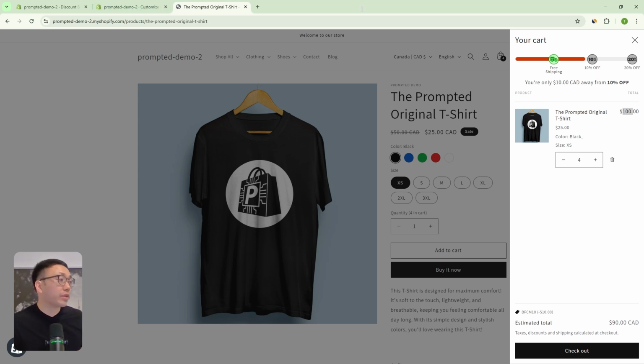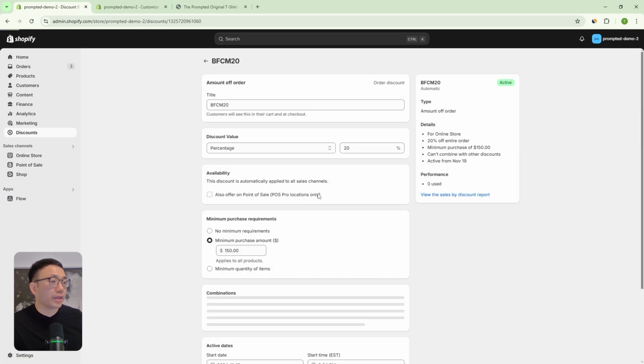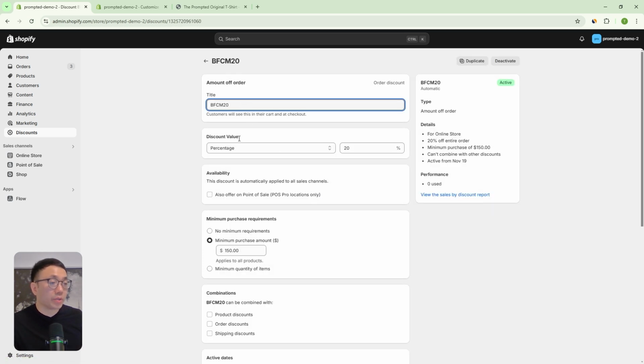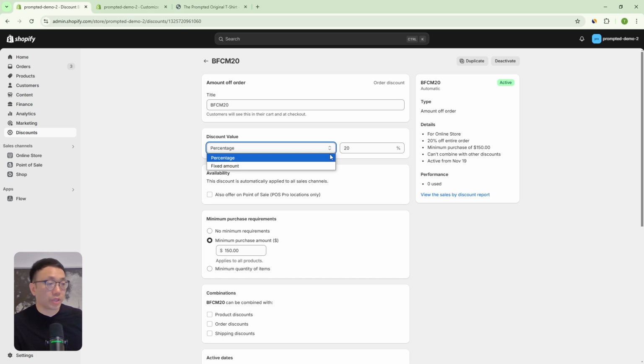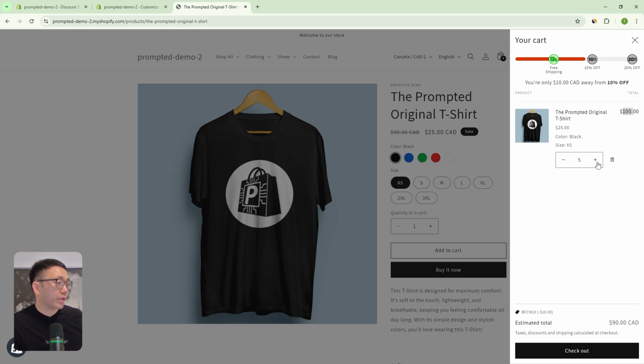And then same thing with the 20%, right? So if we go to our discounts again, we can see here it's a similar story. We've got percentage 20% off, and it kicks in at 150. And again, if we add some more items, we're going to see here, going from 125 to 150, our 20% kicks in, and it also affects the total, so that's why this bar is not showing up.